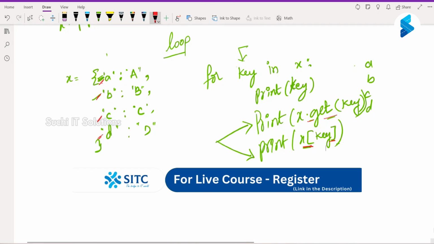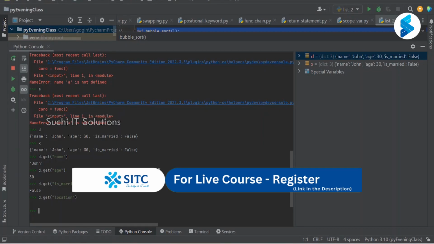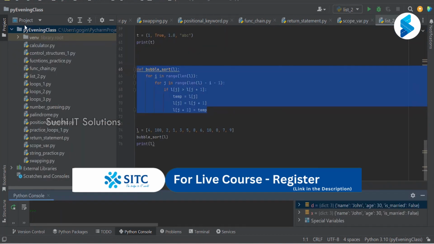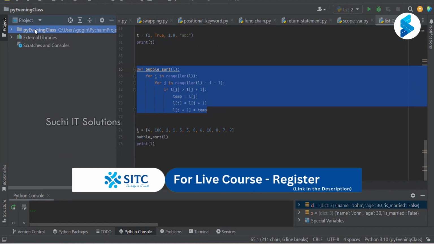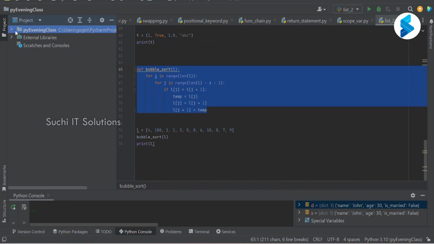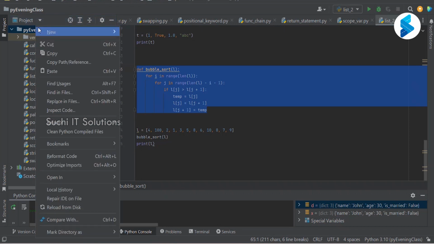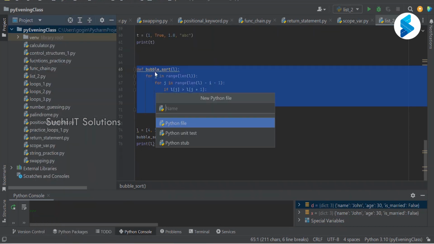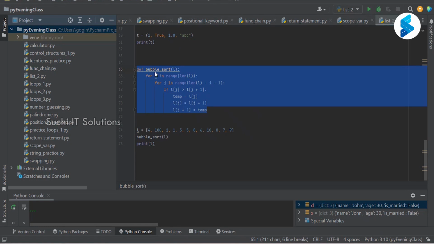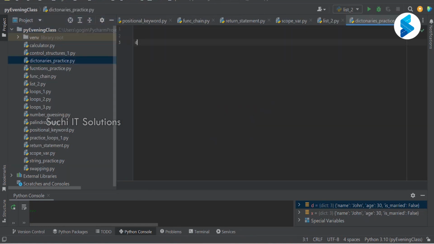Let's try this. Let me create a file. I'm going to create a simple dictionary.